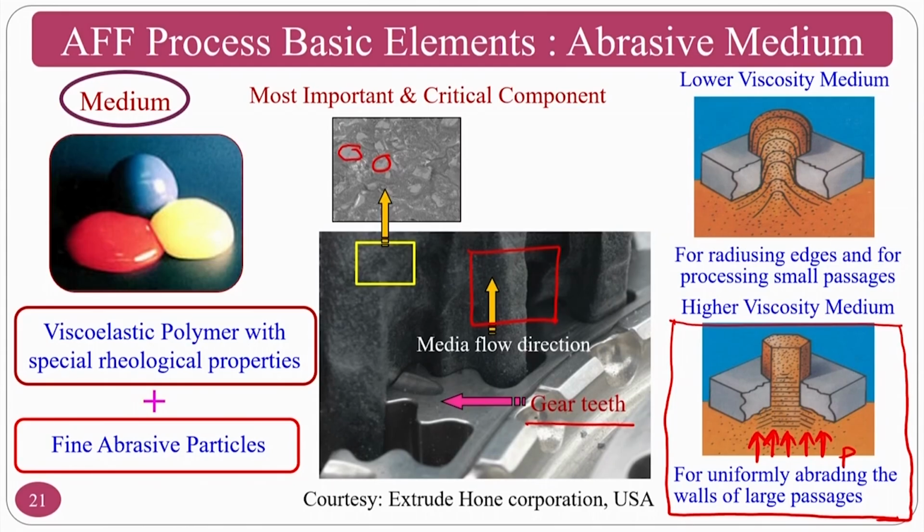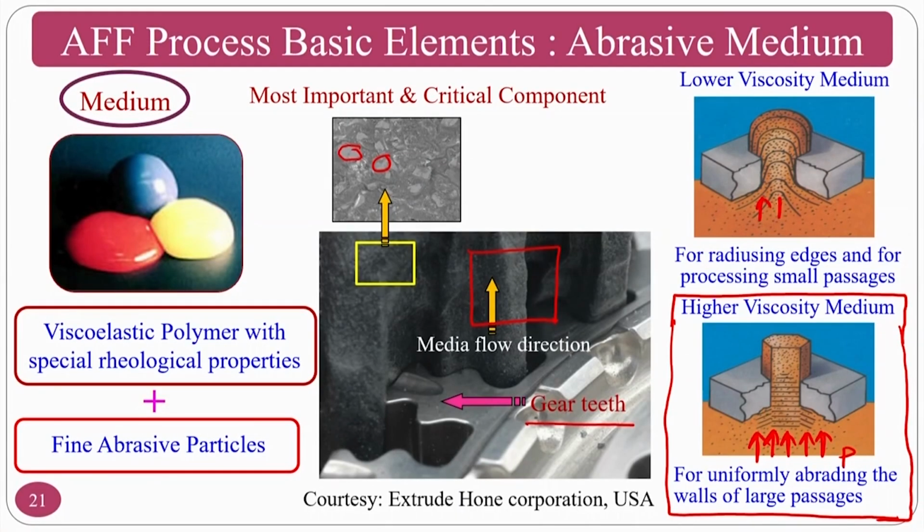For example, it is a hole that is drilled by the EDM process or laser beam machining process or any other process. So you are just putting some pressure. This pressure extrudes the medium across the surface to be finished and it comes out as a straight medium slug. Okay, medium slug is nothing but a medium that is coming out as a single entity. Okay. If you are applying extrusion pressure with a low viscous medium, the viscosity of the fluid is so low that it comes out like this. Okay. So because of this, if you have sharp edges, you can do the radiusing.